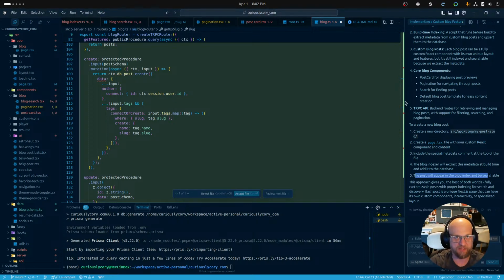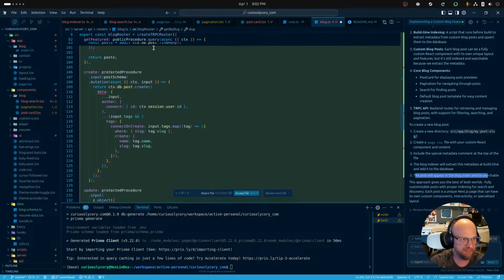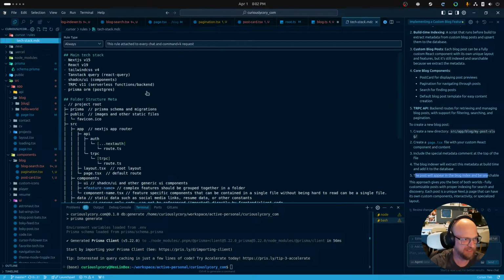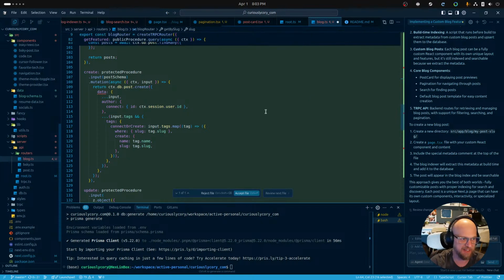It deviated on the shadcn thing, but I have it in my components, so I should have known.